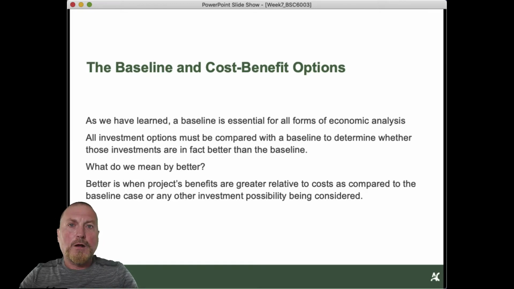But if you don't have an option 1, an option 2, or an option 3 for your client, then it's like going to a gambling house and putting all of your money down, or going to a stock market and just picking one and putting all of your money into that one stock. Very risky business, all right? So typically what you do is you establish a baseline.